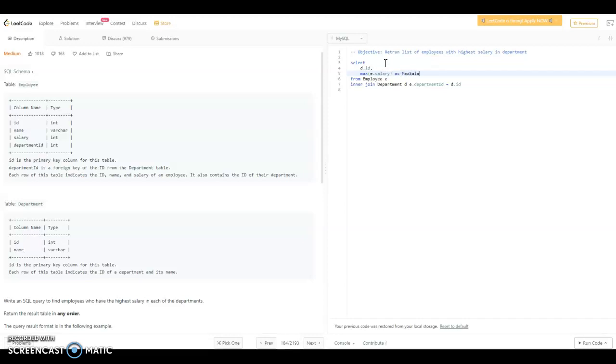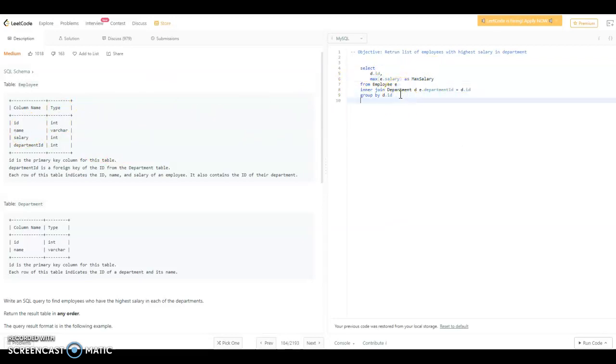Let's say max_salary, and don't forget a GROUP BY D.id. If we run that, it gives us all of the departments and then the max salary. What we want to do is filter the Employee table by this query, so we only return the employees whose salary is equal to this.